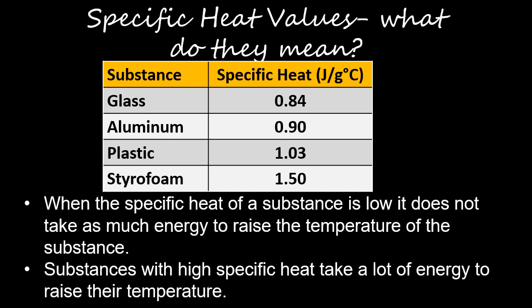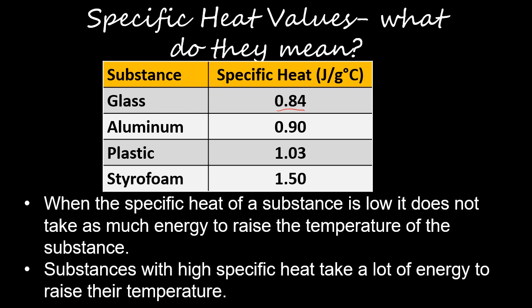So on your paper, you're going to jump down to the second table there, and we're going to do this a little bit out of order on your paper, but I want to talk about these specific heat values first and what they mean. So we've got 4 different substances listed here: glass, aluminum, plastic, and styrofoam, and we can see their specific heat values. So what that means is that, for instance, glass takes 0.84 joules of energy to raise 1 gram of it 1 degree Celsius. Now, we define specific heat by 1 gram and 1 degree Celsius so that no matter what the chemical is, we can compare them to each other. So the only value that's changing is those numbers of joules. We can see aluminum is a little bigger, plastic is higher, and styrofoam on this list is our largest one.